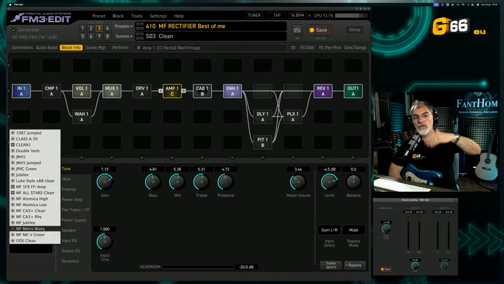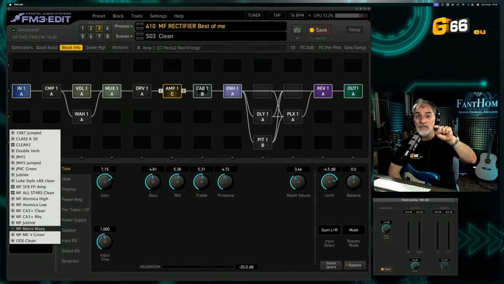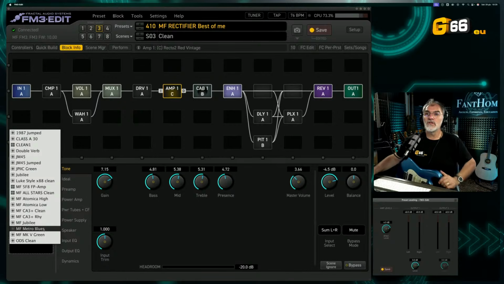I can start from the same preset, but I also love to store in my libraries the blocks that I often use. And another thing is that these blocks are in the Fractal folders, so you can also save your blocks, you can back them up, and you can reuse them in FM9 and FX3. This is very, very useful.